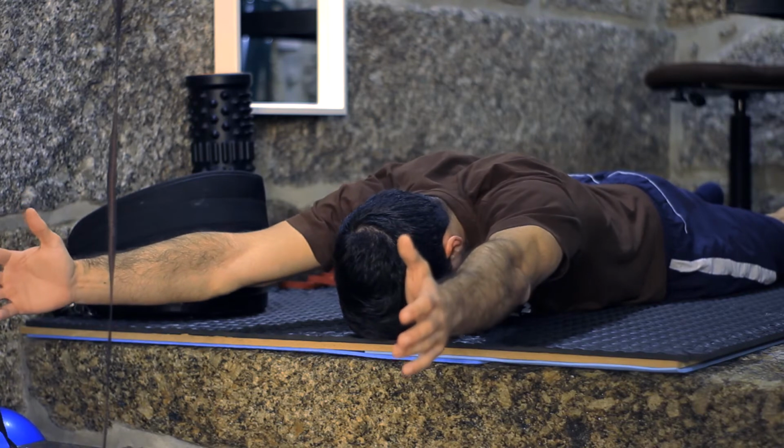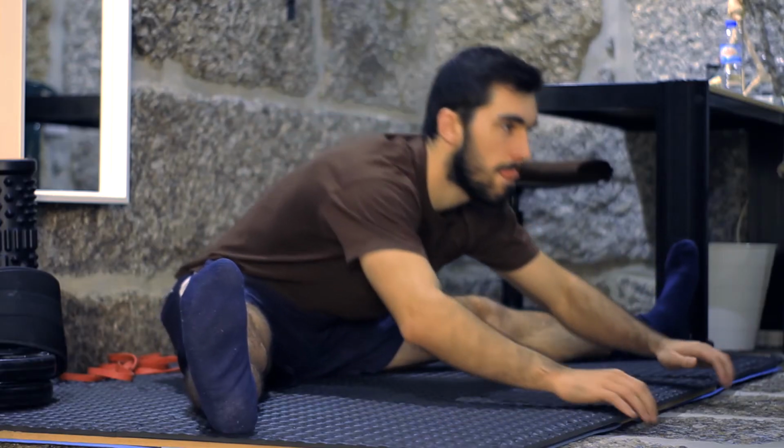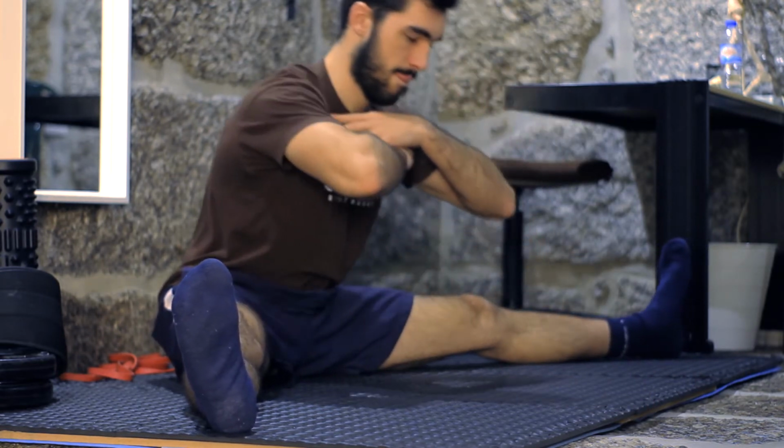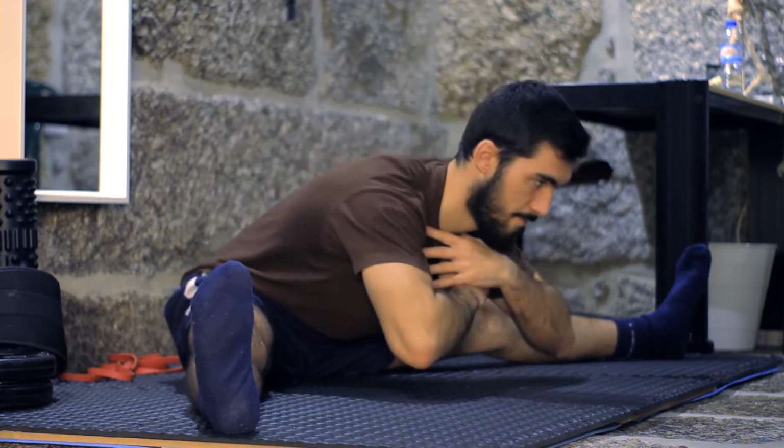The one that I like most is this one for shoulder range of motion and shoulder proprioception, and this one is the belly facing down raises, where you strengthen your rotator cuff of the shoulder, your lower trapezius mainly, and you get that shoulder flexion that is very important for the handstand itself.